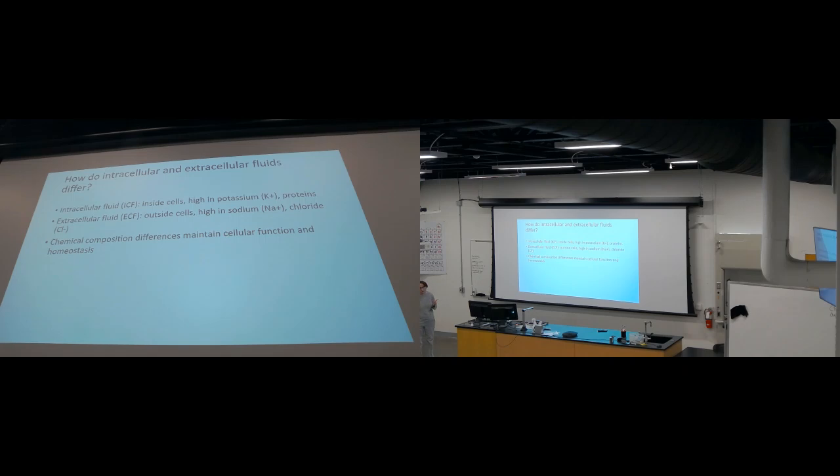And the chemical composition of the cells changes according to the cell function and homeostasis. We will see how these changes drive the formation of action potentials in excitable cells like muscle cells and nerve cells. But the main point is that you have more potassium in than out, and more sodium out than in.